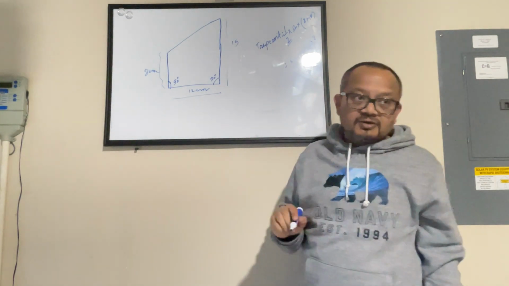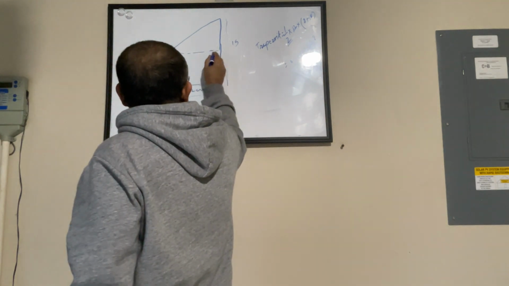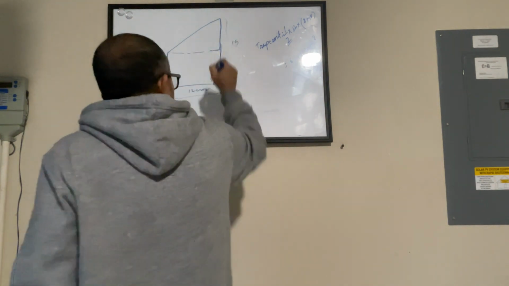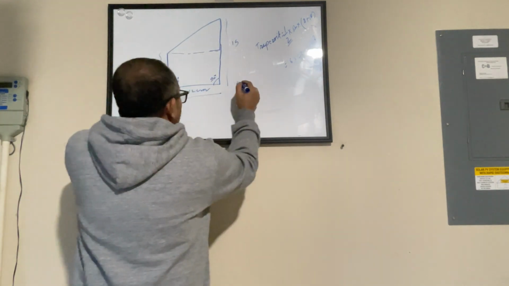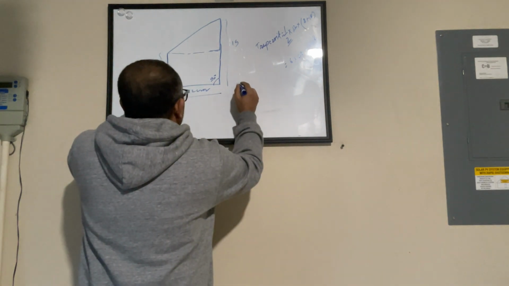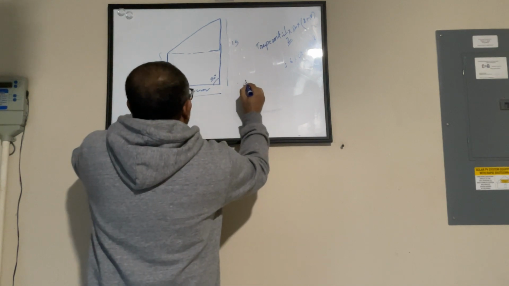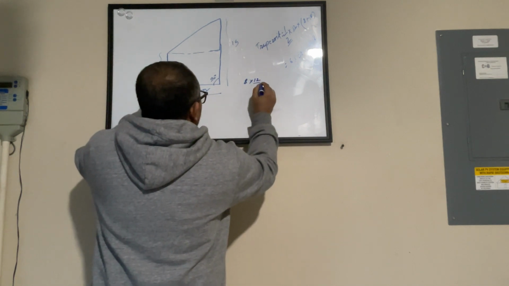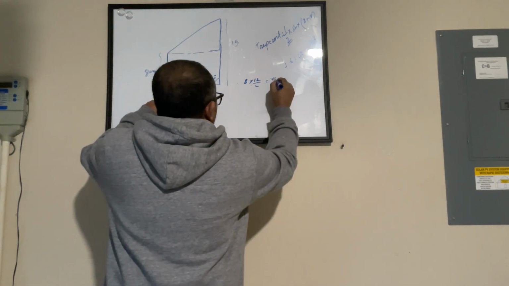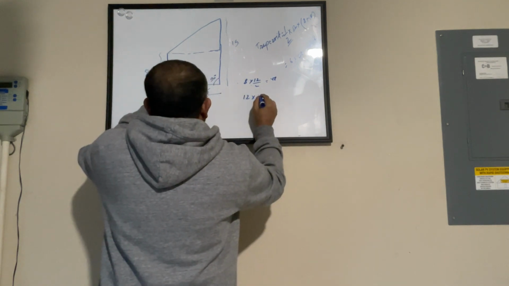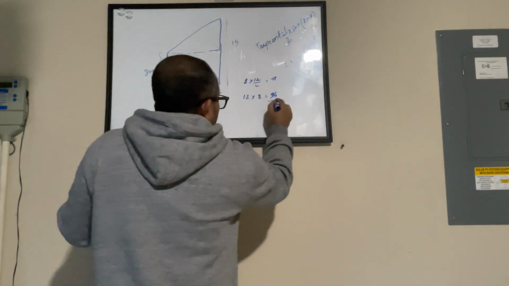So I cut it into a triangle and a rectangle. So you just drew a perpendicular line from here, and this became a rectangle, and this became a triangle. Yeah. So I know the length of the rectangle is the same as the length for the triangle. So for the triangle I did 8 times 12 divided by 2. And I got 48. And then for the rectangle, I just did 12 times 8 and I got 96. So 96 plus 48, I got 144. Okay. So you added them together, that became 144.